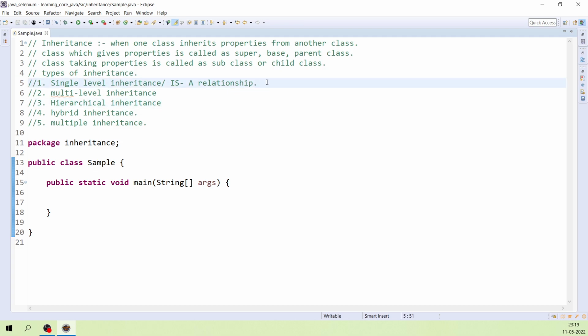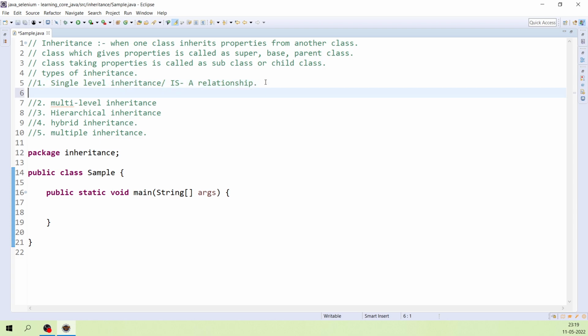Single level is when there is only one child and it is taking some properties from one single parent class. So let me write down the definition for single level inheritance here: when one child class inherits properties from one single parent class. That is called single level inheritance.